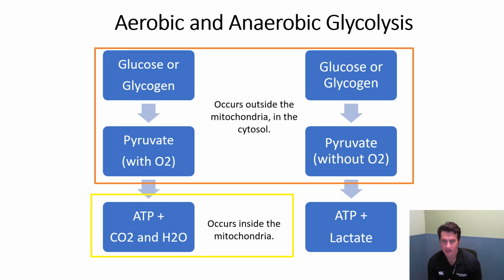So let's look on the right hand side. We've got glucose being broken down, or glycogen being broken down. Same thing, we have pyruvate that has been produced as a byproduct of glycolysis. We also have some ATP being produced. Now, if you're asking your body to do this quickly, so it might be running a 400-meter race, for example, there is more and more pyruvate being produced. If you're unable to get enough oxygen in, then that creates an environment where that pyruvate is actually fermented into lactate, which is something that creates an acidic environment.